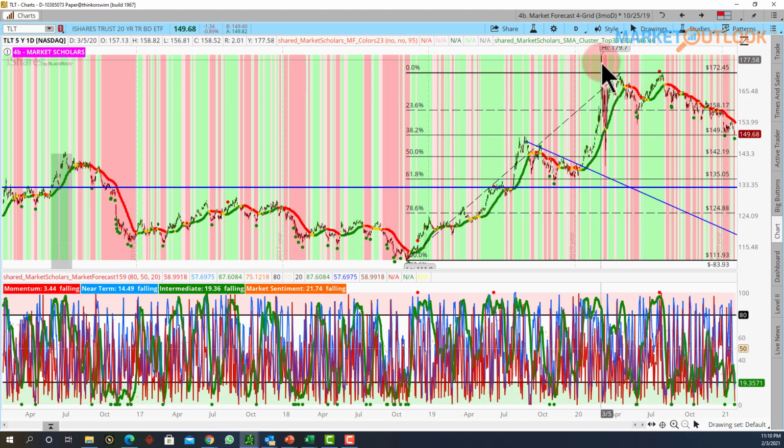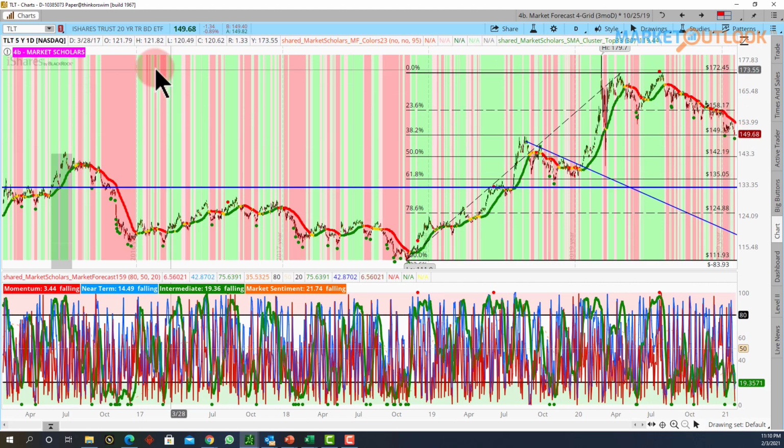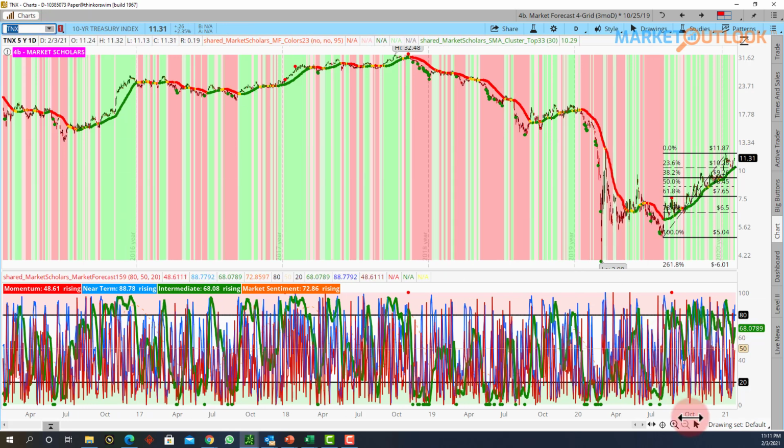I've got the peak, not with this really kind of significant COVID high, but the peak is kind of over here. You can see we kind of double topped there with the low point in between with the cluster. And now we've come down, we're hitting some significant support here at the 38% Fibonacci retracement level. This is what it looks like from a yield standpoint.